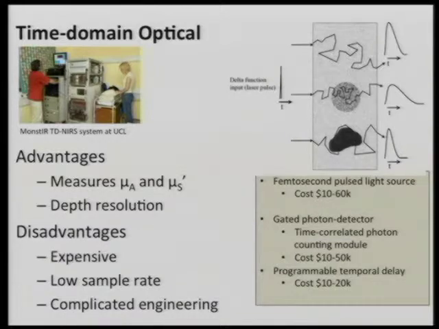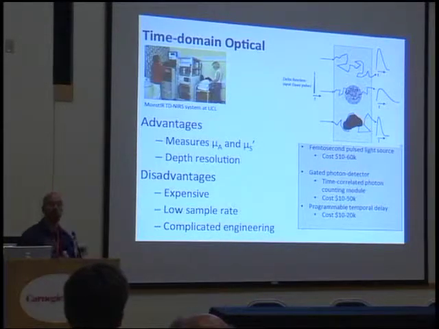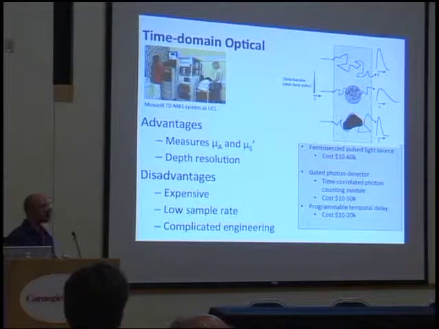So other groups have worked on methods like time domain. This is a time of flight measurement. Instead of using a continuous wave laser, you now use a pulsed laser. You send pulsed laser light into the tissue. As the light diffuses through the tissue, that pulse spreads over time, and then you have a gated photodetector that measures that temporal point spread function as the light comes out. From that time of flight measurement, you're now actually measuring the path length. You know the speed of light and you know the time, so you can determine the length that light has traveled through the tissue. And so now you can start to become quantitative in your imaging.